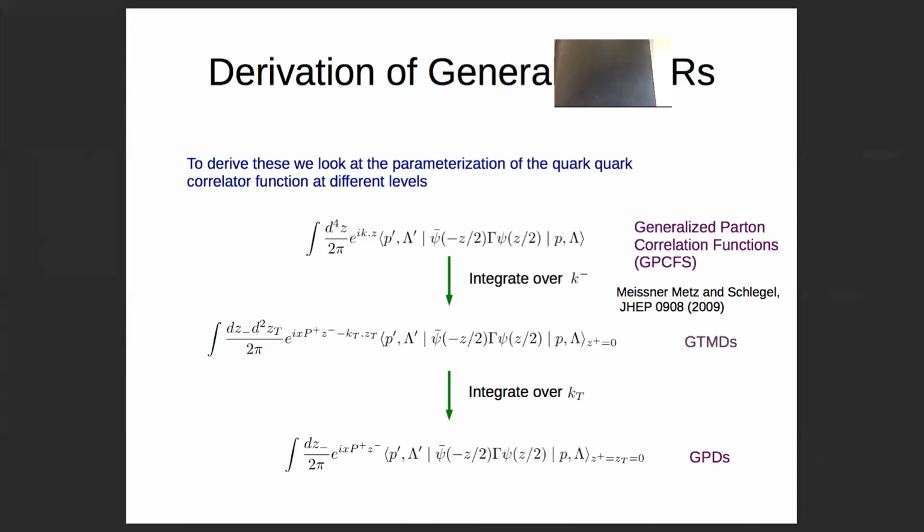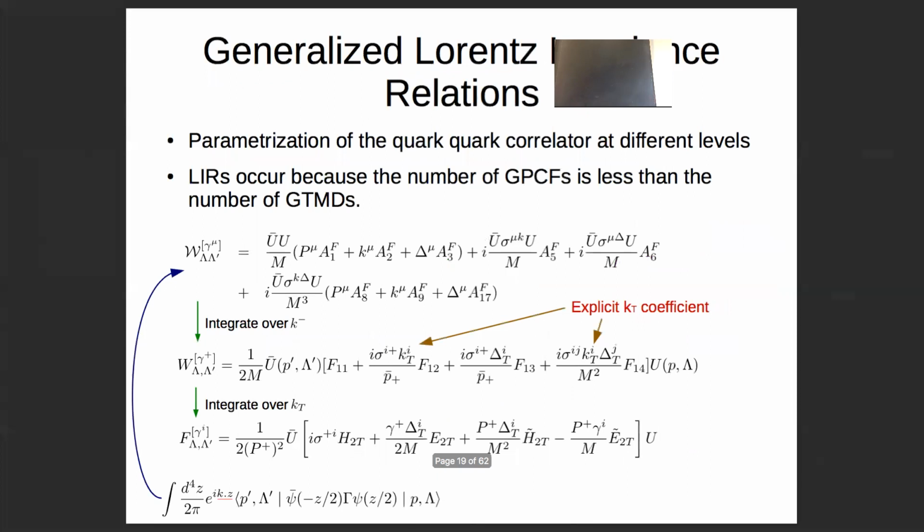Sorry, can I ask a much more simple question? If you have K minus dependence at the very top correlator, and then you parameterize it in terms of some coefficients, how does it come in? K plus dependence gives X, K perp remains. Those coefficients you have on the next slide, they are explicitly dependent on K minus, right? Yes, or it's dimensional also.